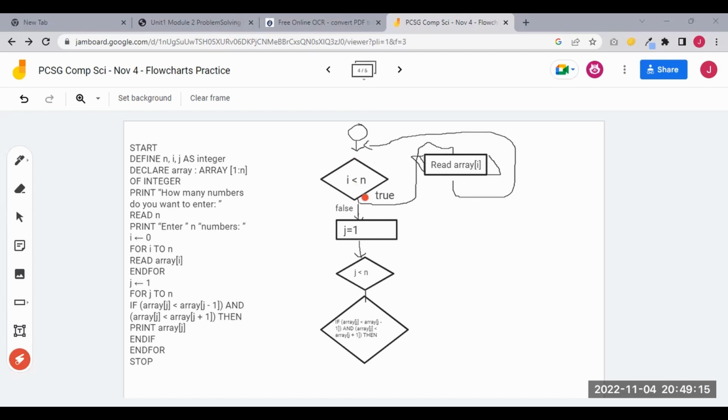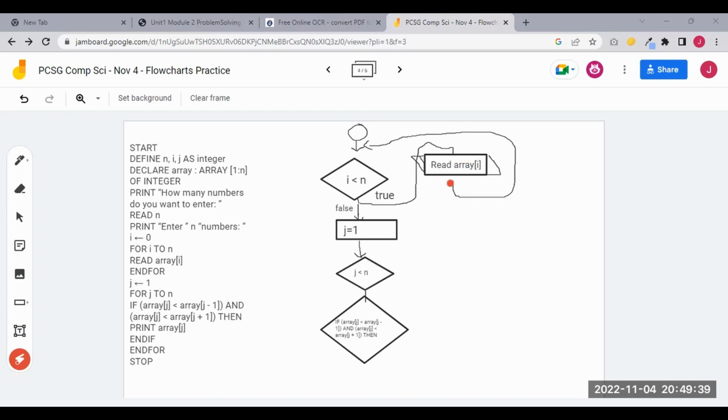If this is true, then it'll come up here to this parallelogram where it'll be reading in array I. So whatever value is within the array at the position of I, wherever it is when it increments.